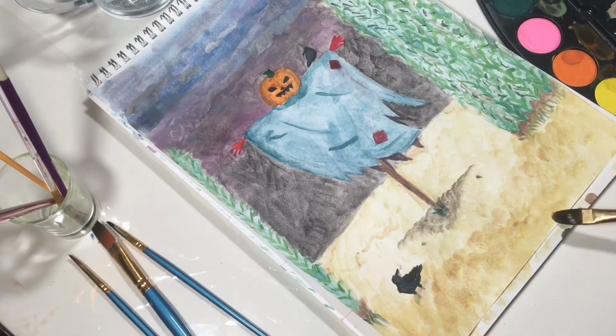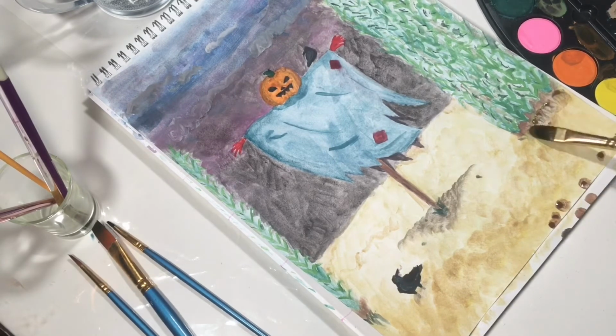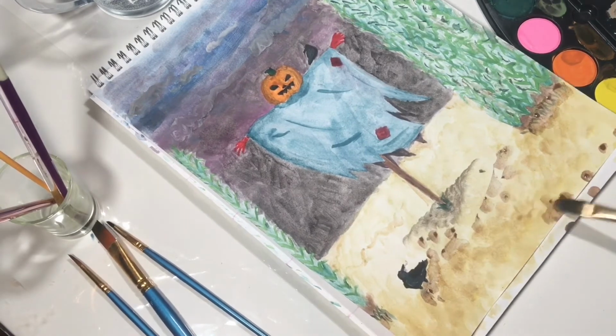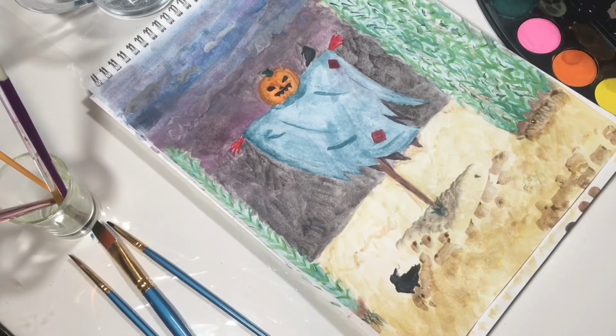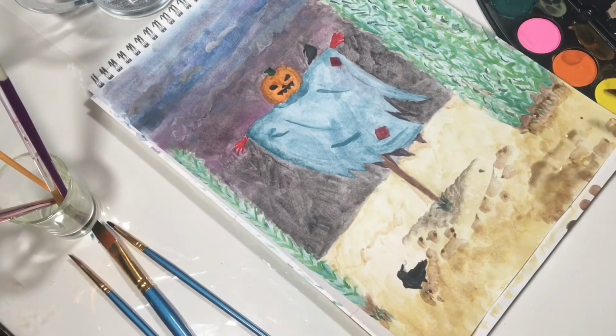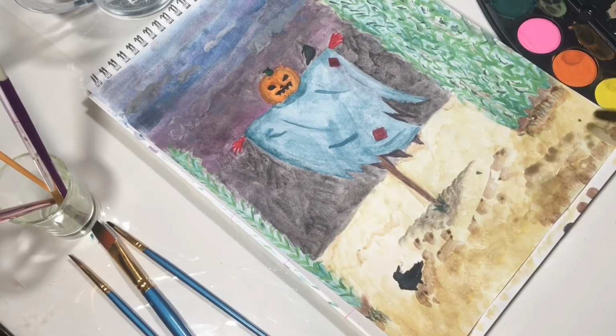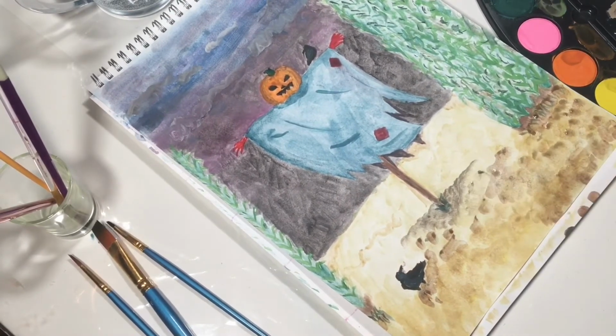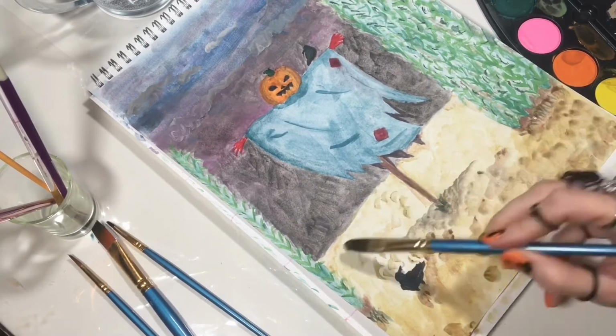And here we're going to go onto the floor. I'm just going to give that a bit more texture, because you can see the background of the floor looks really bright compared to the foreground of the floor, so I try to, what would the word be? Tie those together, make them look more cohesive.